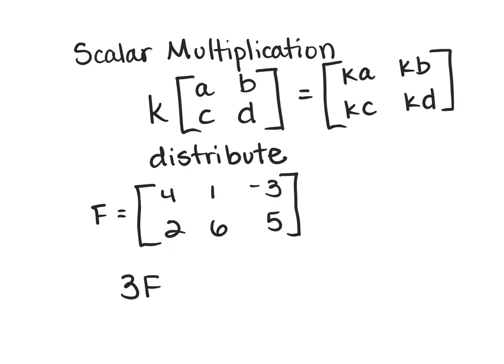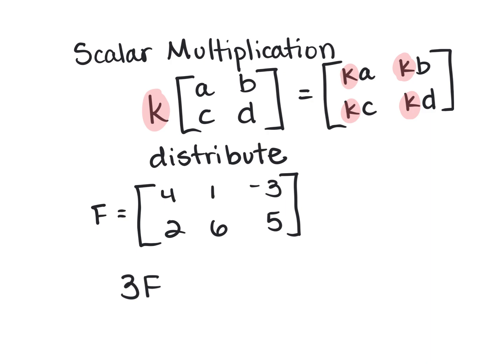So there are two different kinds of multiplication that go with matrices. This one is a scalar. So this outside number that I have just labeled as k is your scalar. So what you do is distribute it to each and every term on the inside. Now, it doesn't matter what size these are. It can be any dimension.